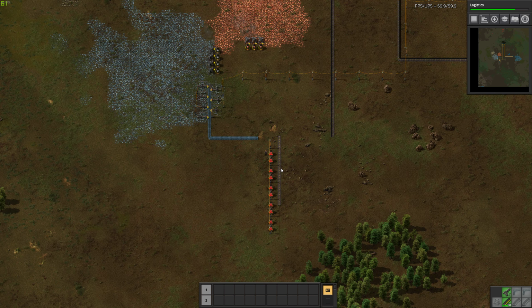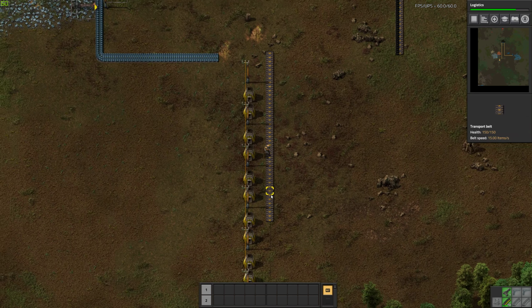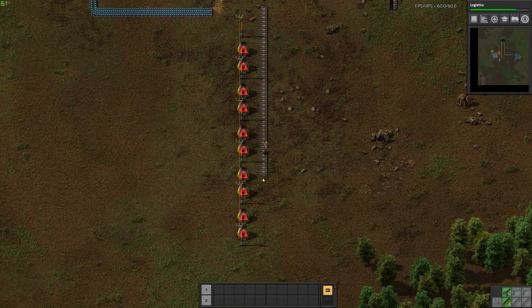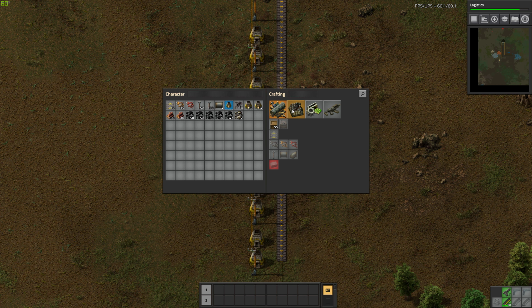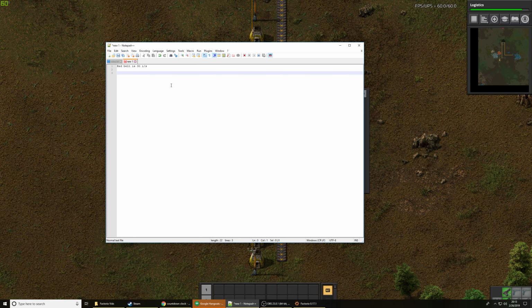Okay, we're back. I'm going to try to finish hooking up smelting. Let's see if I can put some notes here. So we have red belt is 30 items per second, right? So then, let's see, iron plate takes 3.2.